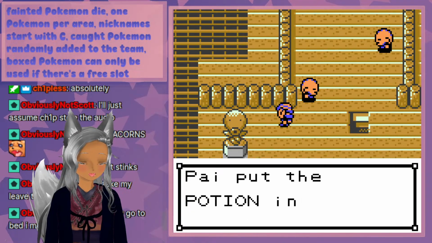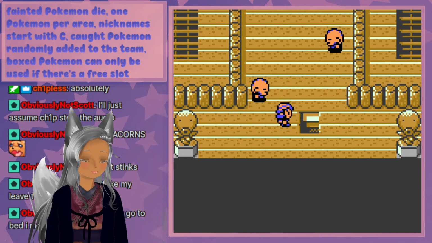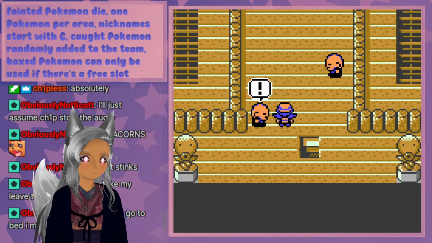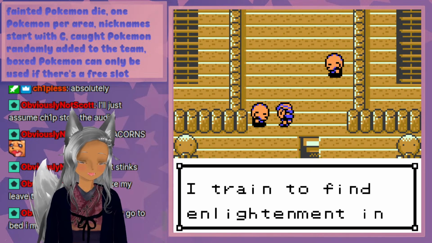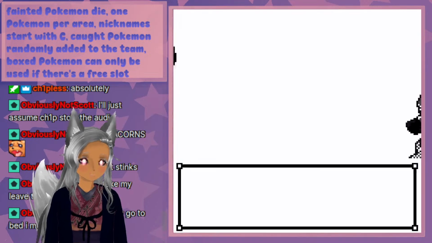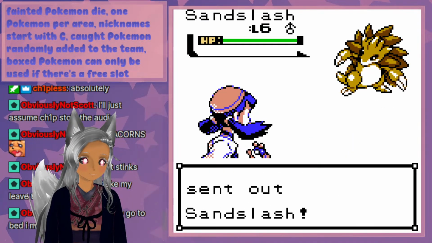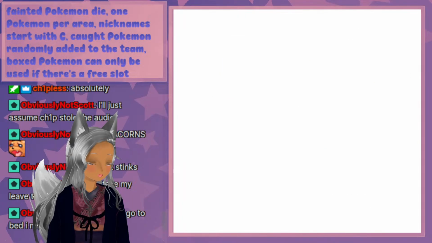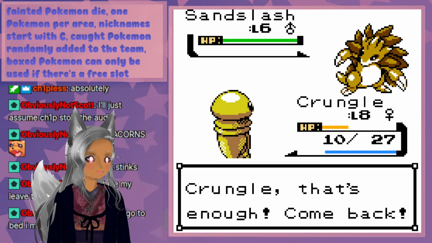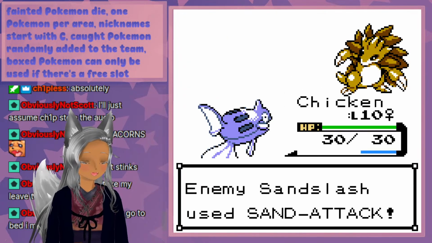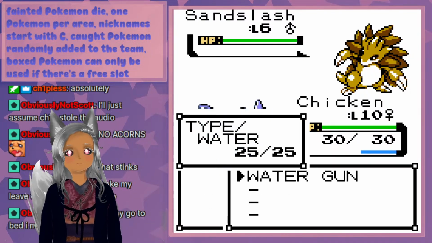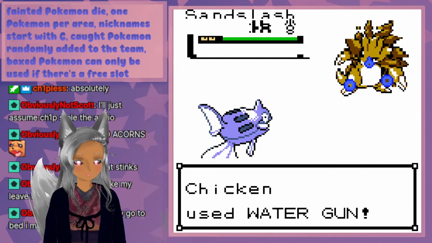Another Porygon. Awesome. Maybe I can rush through these guys, depending on what Pokemon they have. Sandslash, definitely. Oh, it's level 6. Everything has been level 3 up until now. Why is there a sudden level 6? That's fine. Chicken will handle it, no problem. Chicken will have no issues with this guy.